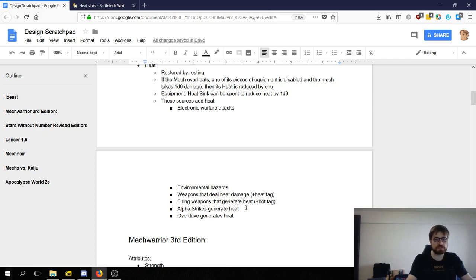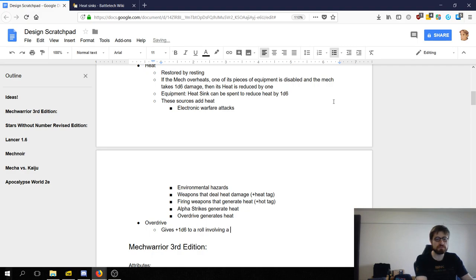And what that does is, we'll make a separate entry for overdrive. It gives plus 1d6 to a roll involving a mech, and adds 1d6 heat. So like this could be really bad.